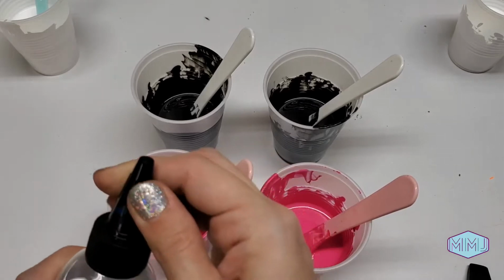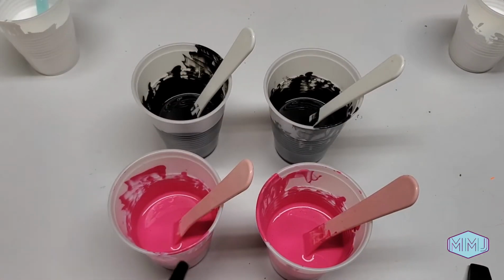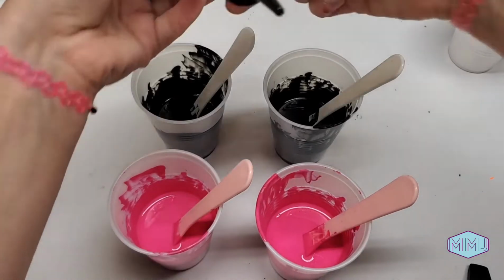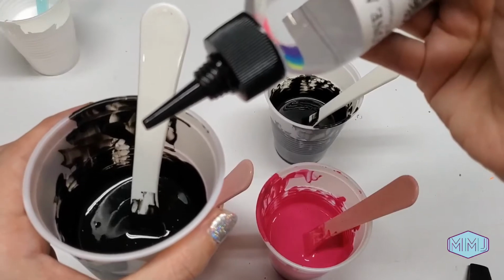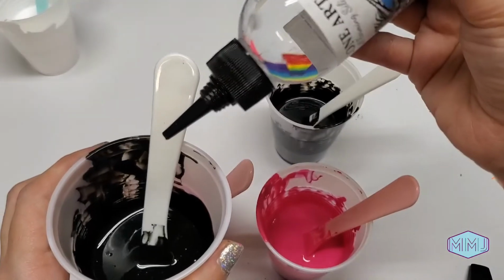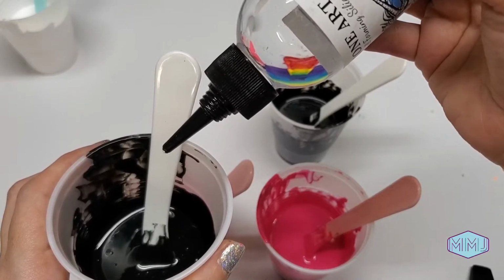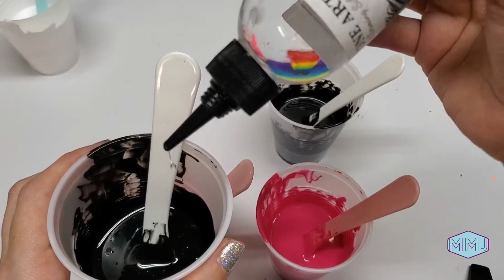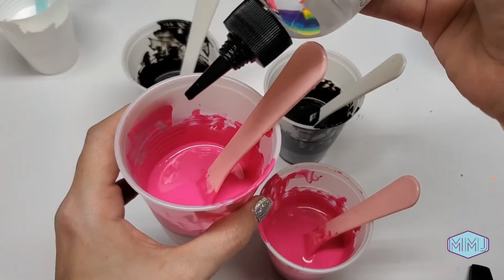I'm going to start with the Unicone silicone, and I just want to do the smallest drop. I don't know if you can see that, but if I could do a half drop, I would. And the same in the pink.